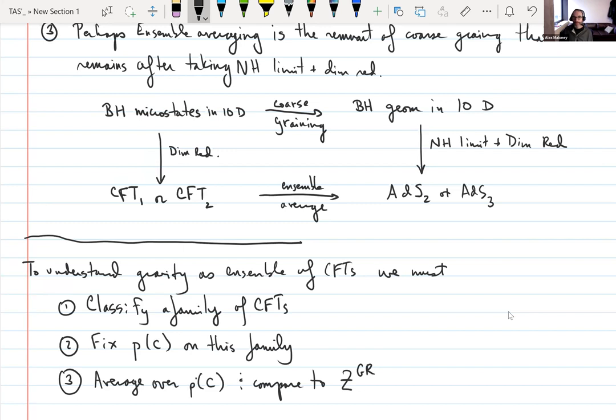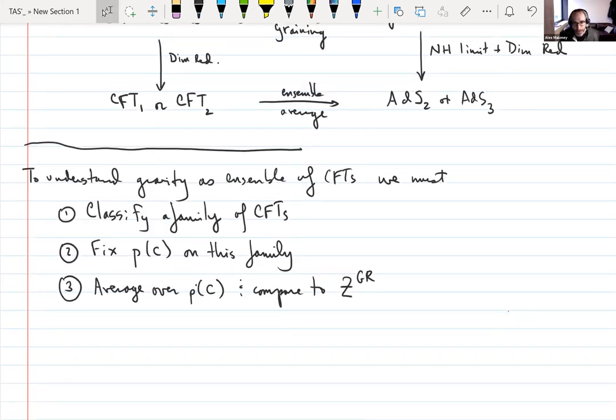let's first imagine trying to do this for all conformal field theories. So the problem of classifying all conformal field theories has a name. That's the conformal bootstrap problem. It has a name because it's hard. We don't give names to things that are easy. I'm sure Eric in his lectures next week will talk in great detail about the conformal bootstrap problem. Even in 2 dimensions, the conformal bootstrap problem is a very difficult one. And with the exception of certain very special families of conformal field theories, such as the rational theories with low central charge, or theories with an extraordinarily large number of symmetries, we don't know how to classify that family of CFTs in general.